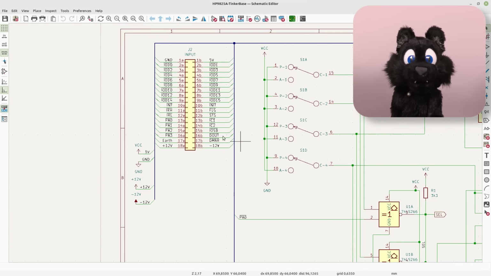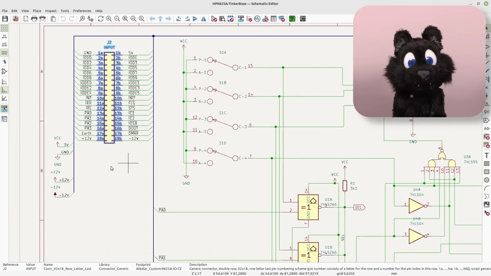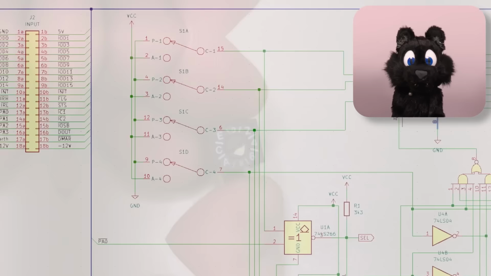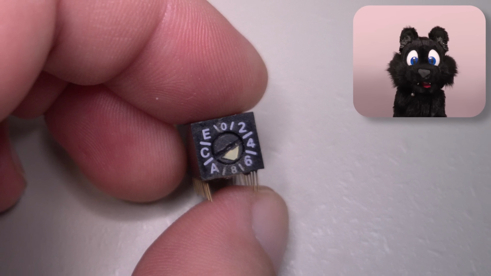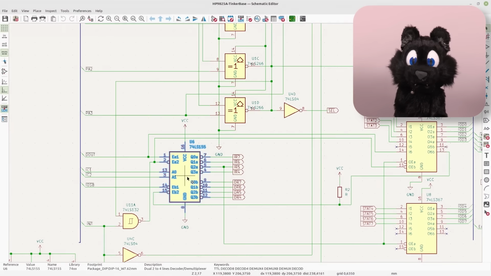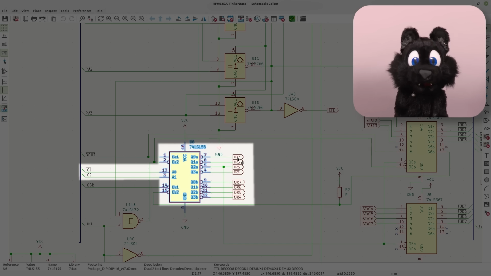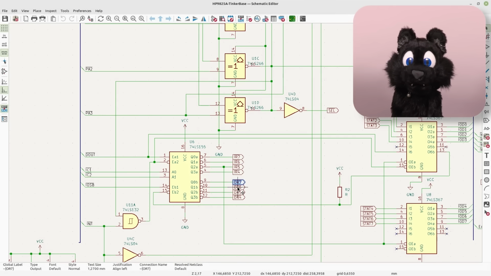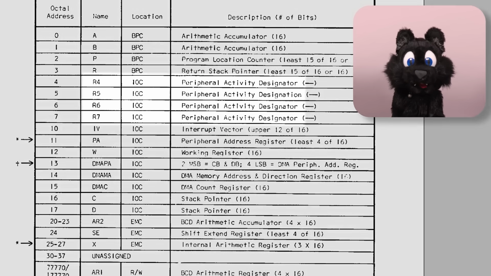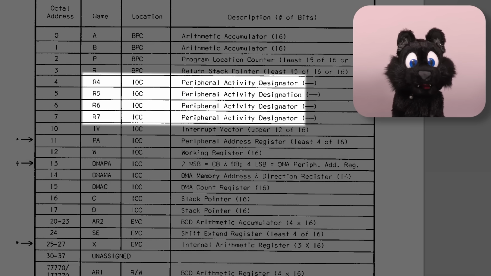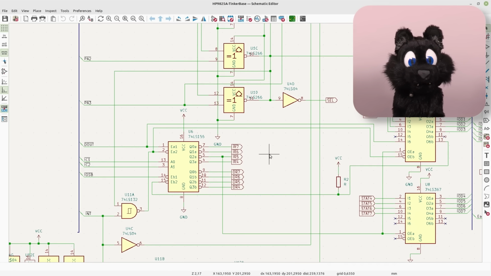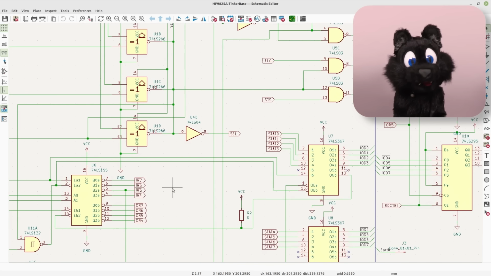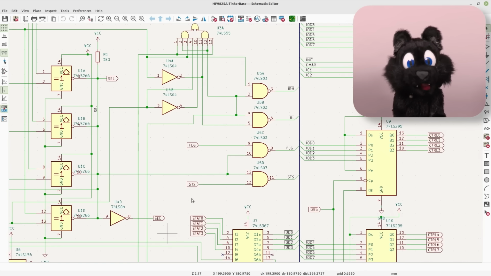The bus connector? Check. Address decoding? Check. Based on the model number, I even found a new old stock of the original rotary encoder. The two IC signals decode to the I/O registers. The CPU calls them R4 to R7 respectively, and the decoder will provide a direct input or output line for each of them. Check. The interrupt handling requires priority resolution.